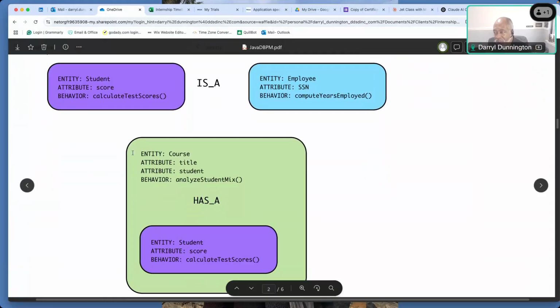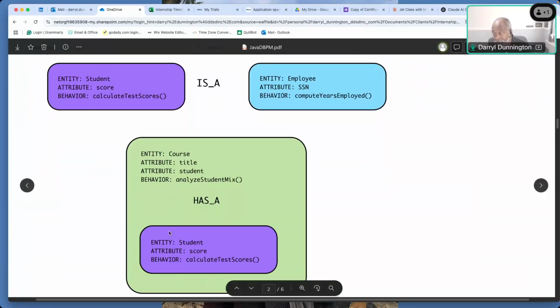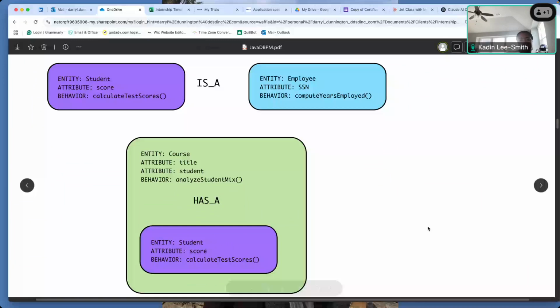What is this picture saying for the has a relationship? What does that say? The course has a student. Right. And you see that student is a class or an object inside of this entity course. How many attributes does course have? Two.